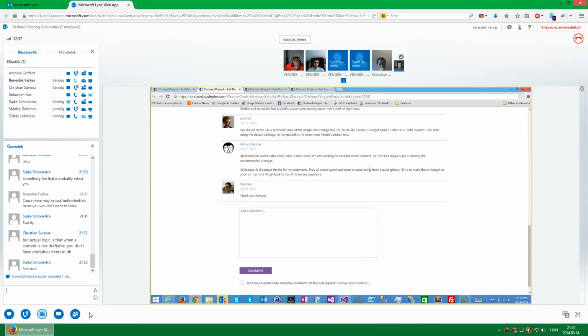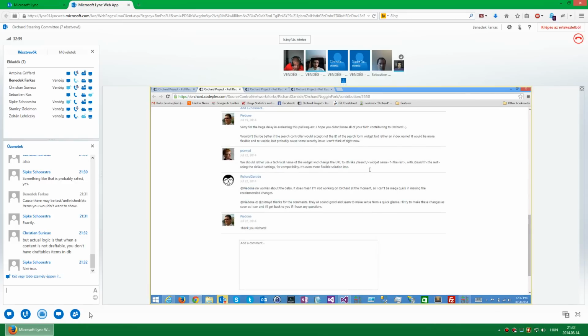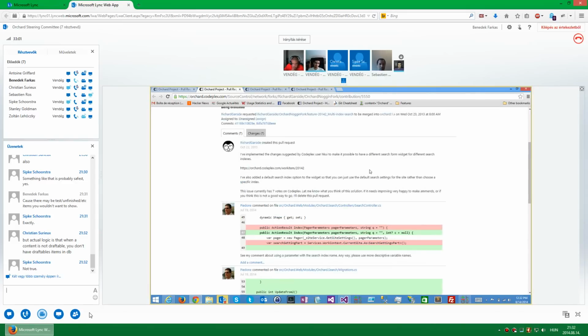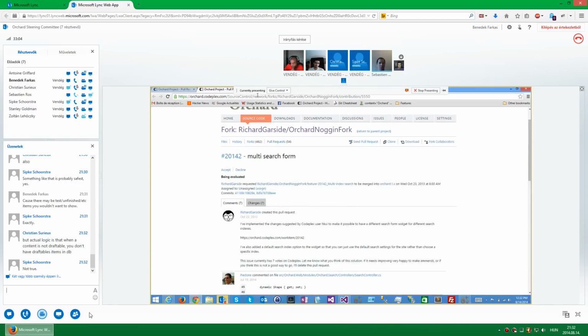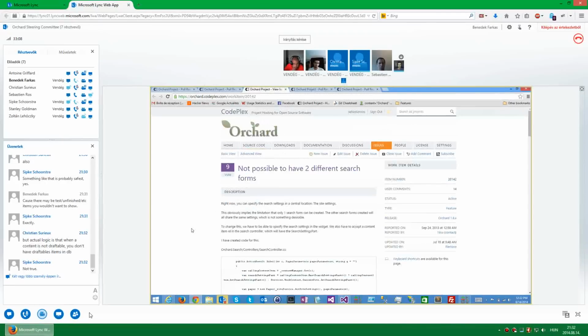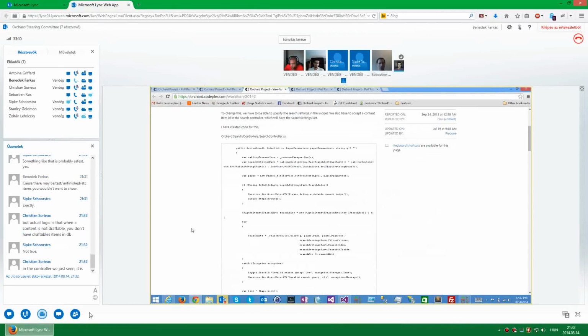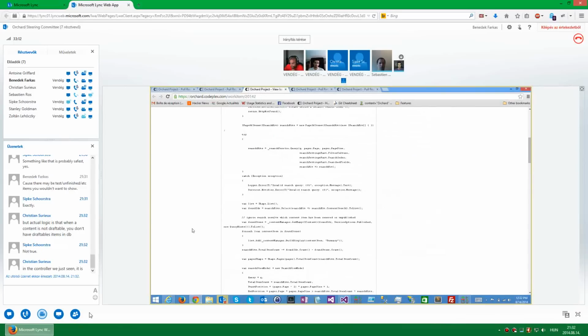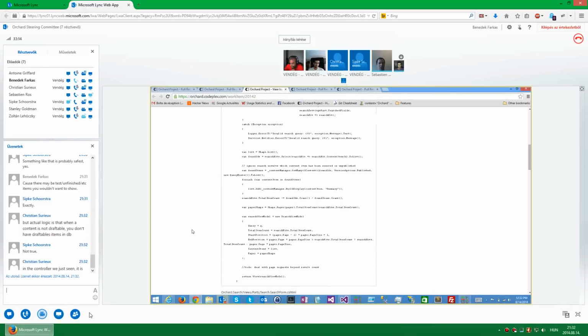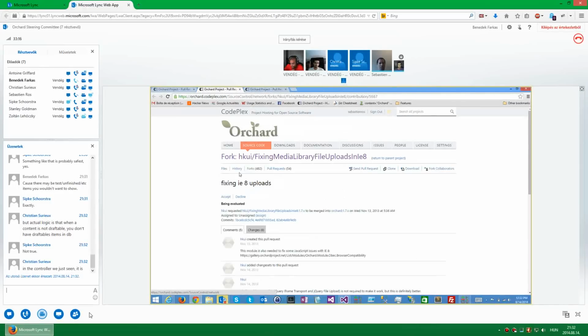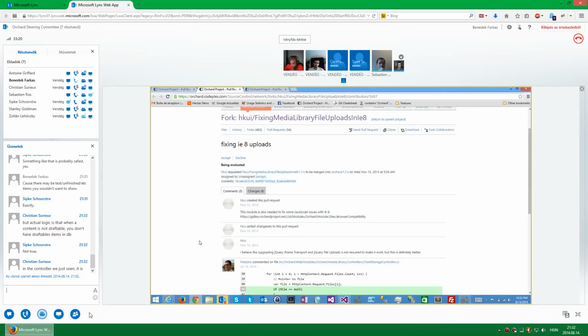This awaits some changes from Richard. I know how it should be implemented, so I hope it's this way. Media library file upload in I8.